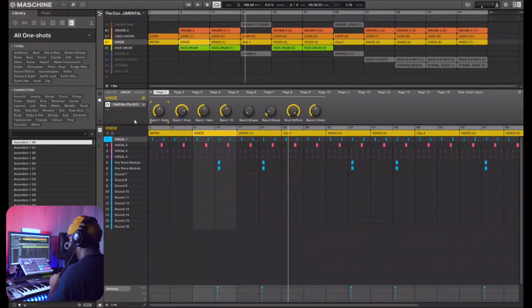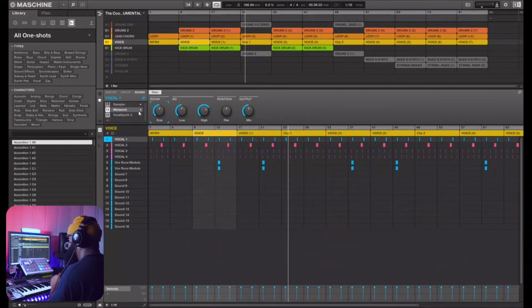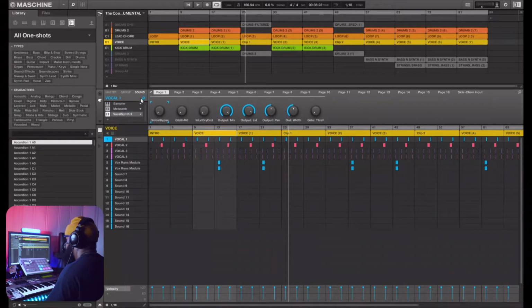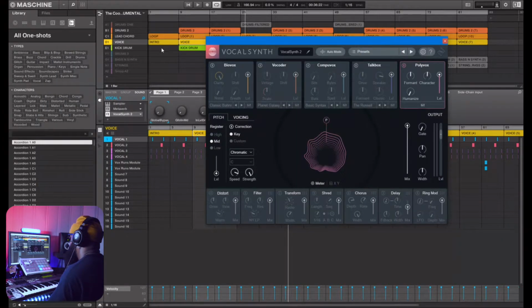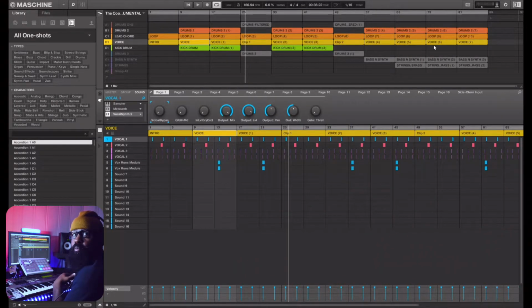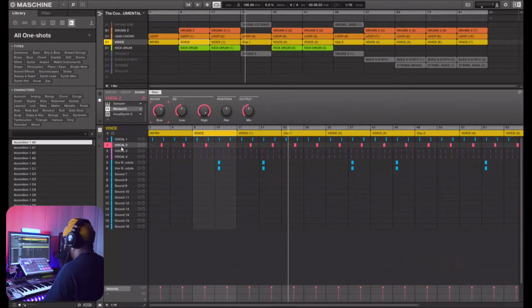Moving right along, you see that on the first vocal, I got metaverb, and I'll show you why. All right, okay, check that out. Boom. Then I also put vocal synth on it as well. All right, I love some vocal synth. It's just pretty dope, and I used Polyvox on the vocal synth. Okay. And then actually on each vocal I used metaverb.